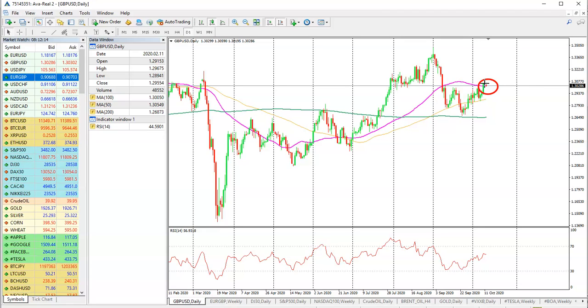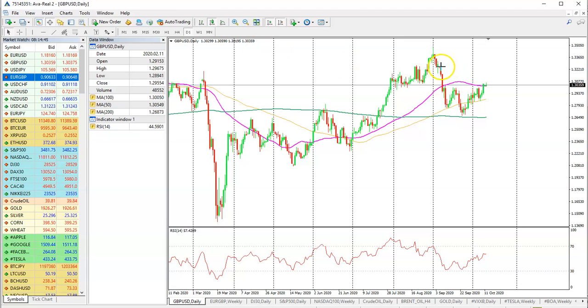So that means how high, the next question comes, how high can it really go if it continues its journey? For me, the next important level is right over here, the level where we see the price. Let me just draw that trend line for you.